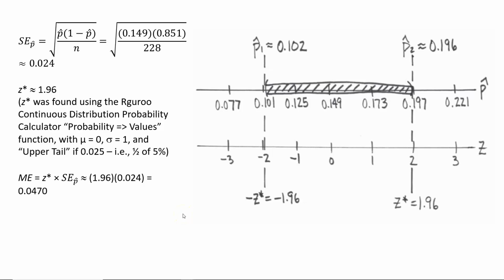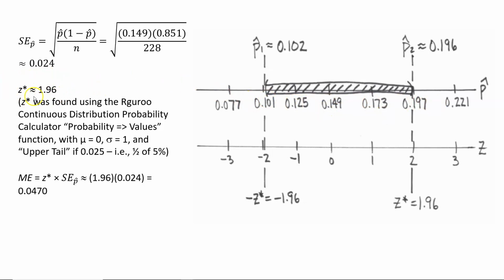Now, if you've been keeping track of what we've done so far, you'll realize that we just completed the prepare and check steps for constructing a confidence interval in performing this hypothesis test. Here on the screen, you can see the work that I've done in its entirety for the calculate step. I've shown the construction of the confidence interval with a sketch. Notice that 14.9% is at the center of the interval. We have a p-hat and z-axis. I've shown the calculation of the standard error, which was used to scale the p-hat axis.